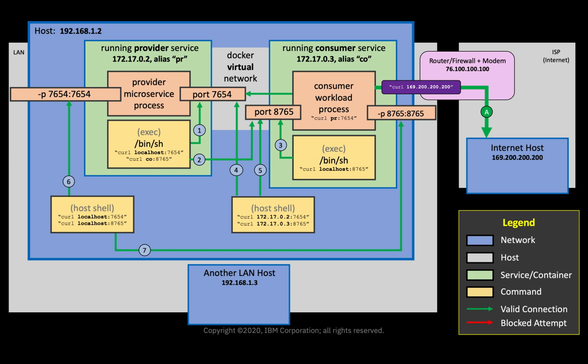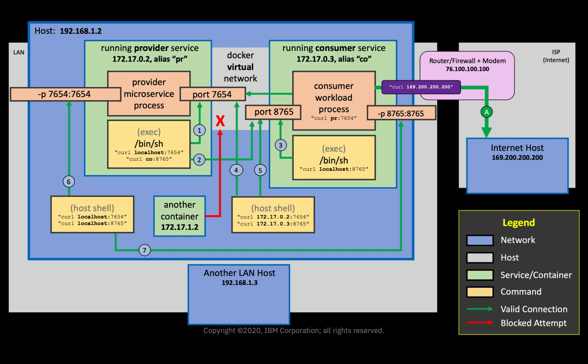And of course, from the host, you can reach any of the host ports because those are published, assuming they're published to the localhost interface on the host. And typically when you publish, you'll publish to 0.0.0.0 on the host, which will get to all of the host's NICs. So connection 6 and 7 would be done locally on the host to the host port 7654 or 8765. Whereas the other host shell that I showed there for connection number 4 and connection number 5, those are happening within the Docker virtual networks because the host has a NIC on the Docker virtual networks as well.